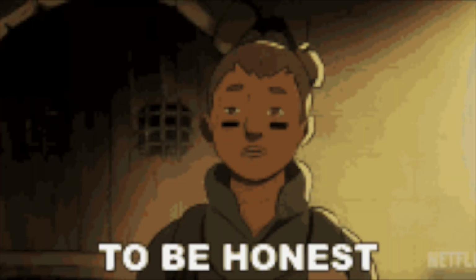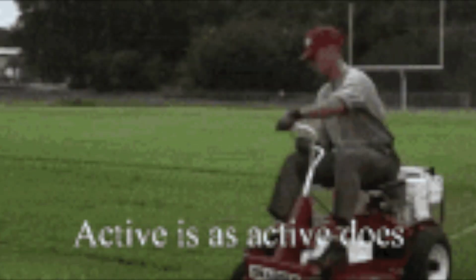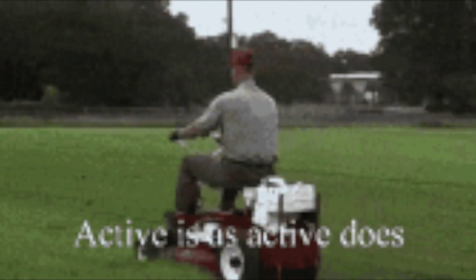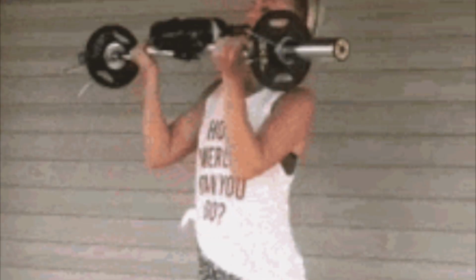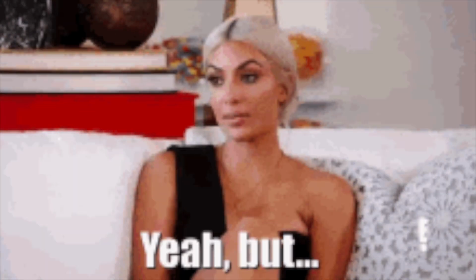To be honest, I feel like this game is more active than Beat Saber. After I played this game, I was actually kind of sweaty. It wasn't like I was super sweaty, but it felt like I was doing a really fun workout. I played the game on normal, and after one song, I was like, wow, this was fun. But at the same time, I was still sweating and still felt like I had a really good small workout. Or maybe I'm just out of shape.